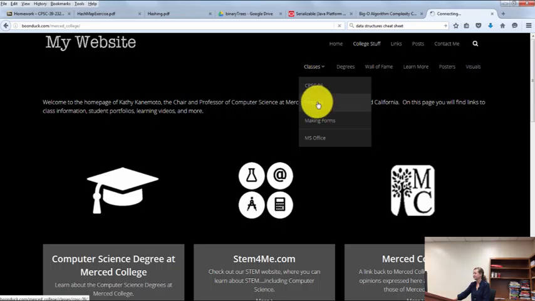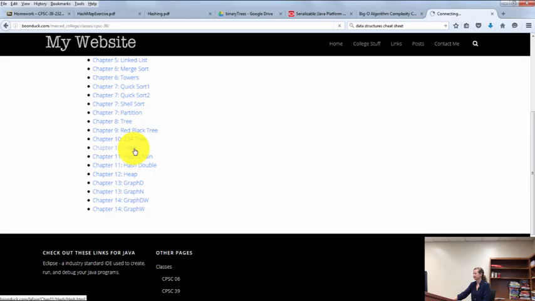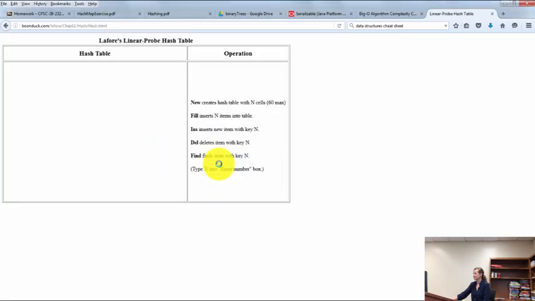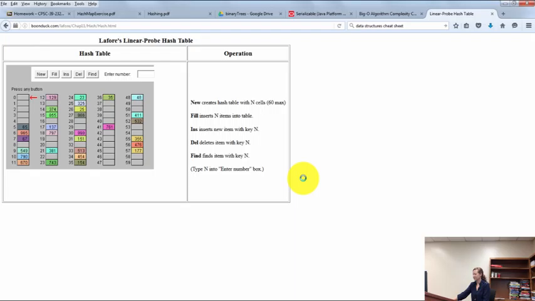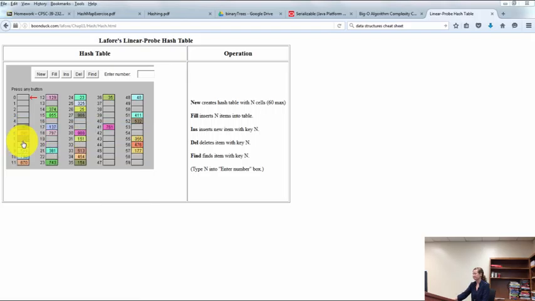Okay. Let's see here. 39. Here's our hash. He might fail. Yay, he did not fail. We'll use our magnifier. All right, cool.